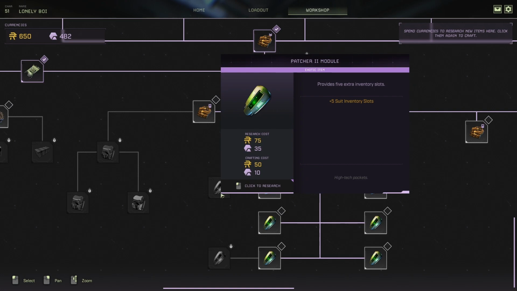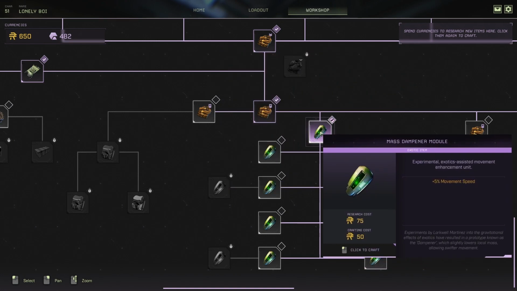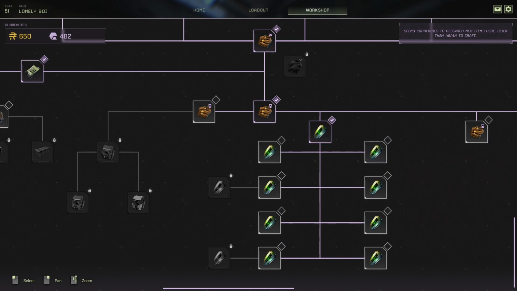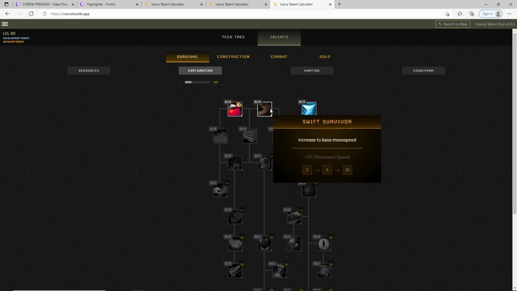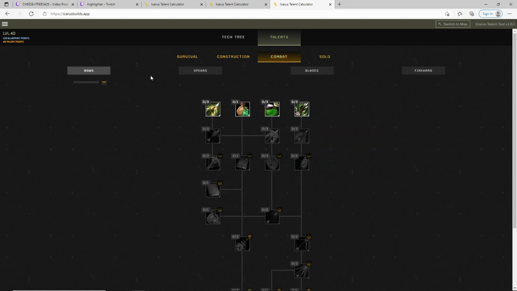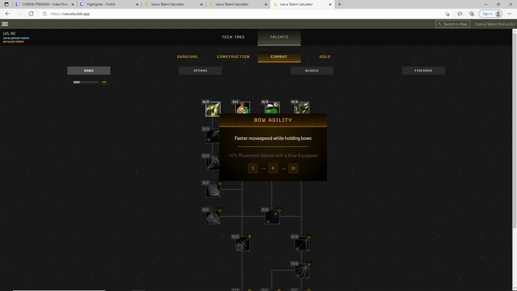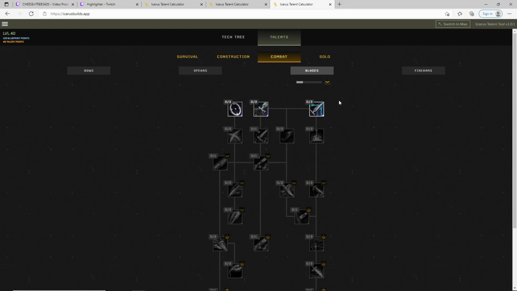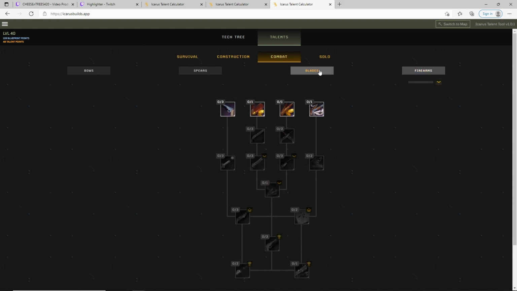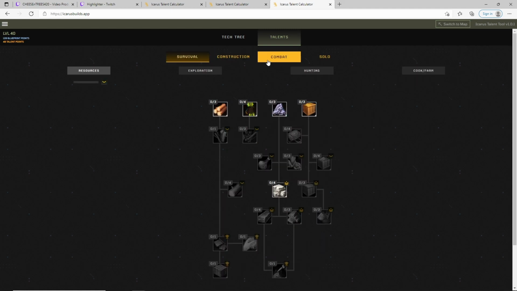This one gives you 5 inventory slots, and also this one right here gives you 5% movement speed, which also would help you greatly while over encumbered, especially if stacked with all the other movement speed talents like this one and this one in bows or blades. There's one in blades too. And there's also one in firearms, but you won't have firearms until tier 3, so I recommend bows and blades for movement speed.